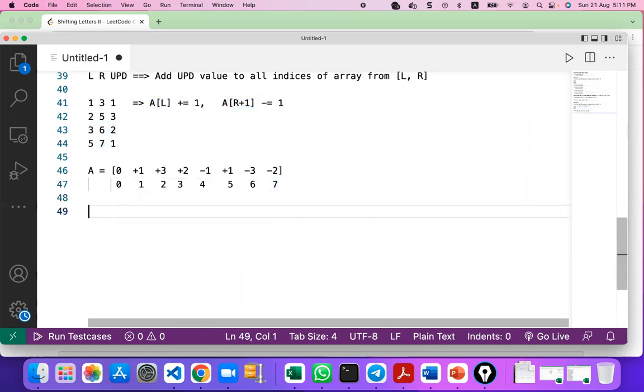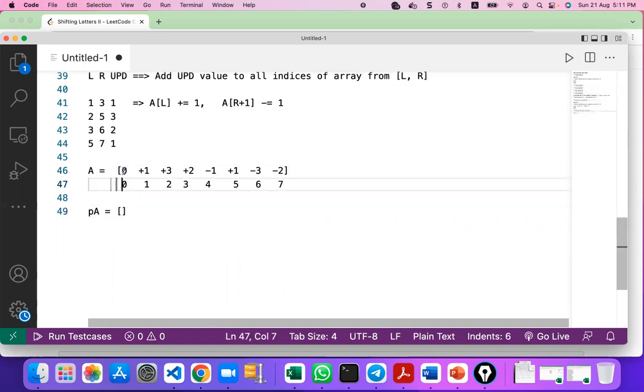Now help me get the prefix sum of this array. Up to 0th index, what is the prefix sum? It is 0. Up to 1 index, what is the prefix sum? 1. Up to 2 index, what is the prefix sum now? It is 4. Up to 3, it becomes 6.